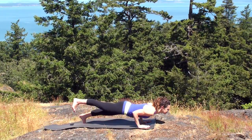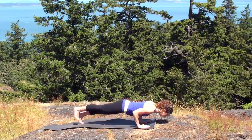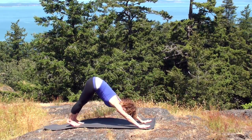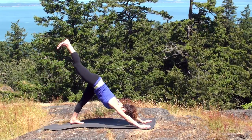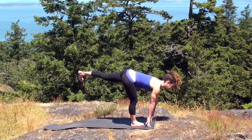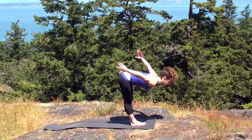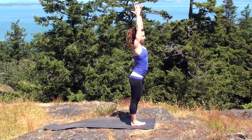Moving through chaturanga, keeping your shoulders safe by keeping your elbows in. As you exhale, push back, downward facing dog. Right leg rises on the inhale, and then steps between your hands as you exhale. Inhale, lift up, flexing that left leg. Exhale, join the feet. Inhale, sweep both arms overhead.